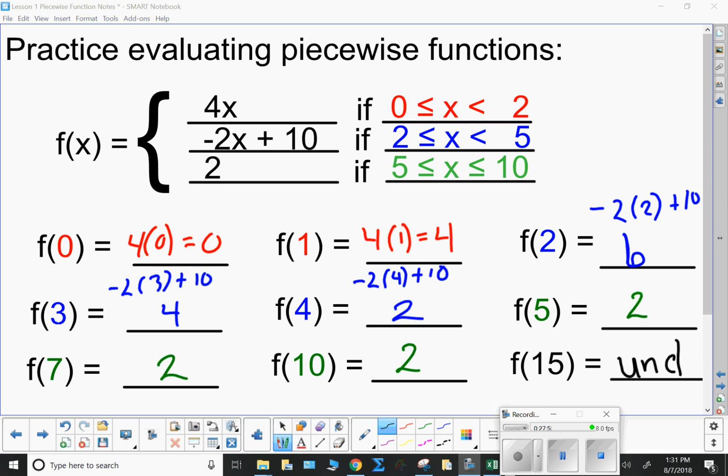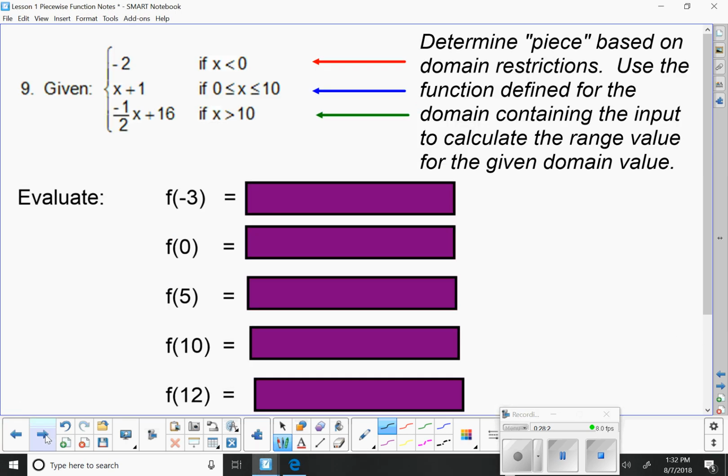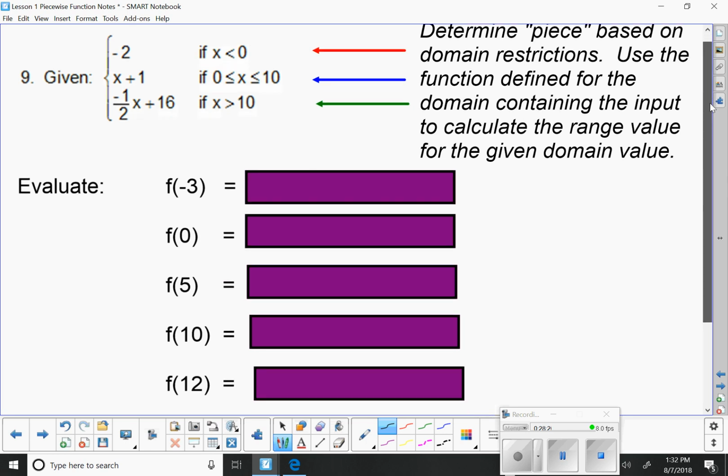Okay? If you think about it, I ask you, what grade should a 32-year-old person go to in public school? They shouldn't go to public school. They can't go to public school. They've aged out. There is no grade for them. Sometimes it's outside of possibilities. When it's outside, it's undefined. I know, sneaky.